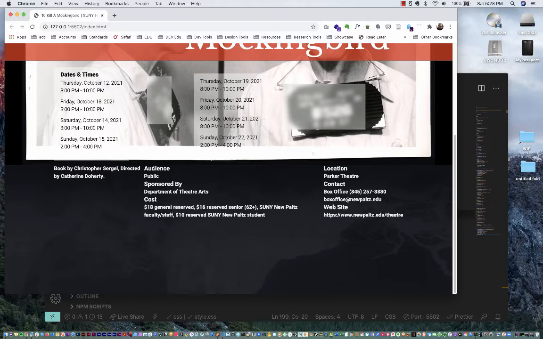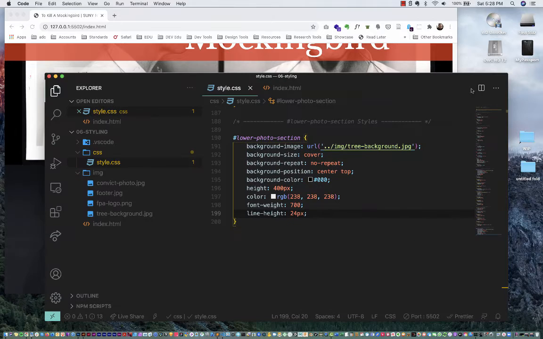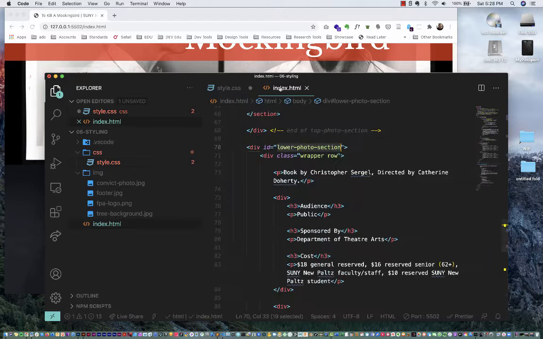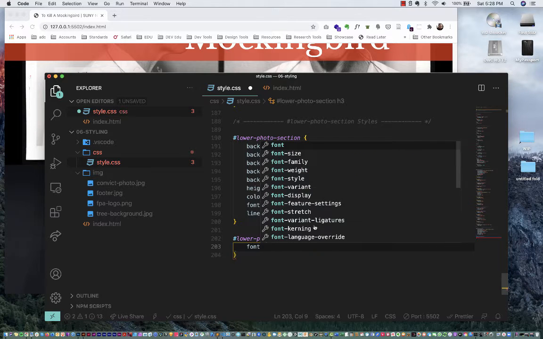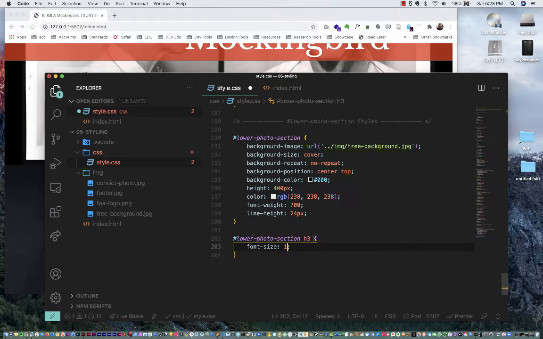And if we look, the headings are a little bit bigger than the text, but I think I want them all the same size. The default for the style sheet is 16. So I'm going to reuse my ID and take a look. Okay, they're H3s, that's what each of the titles are. So use a descendant selector and I'll set the H3. And we'll go font size 16px.